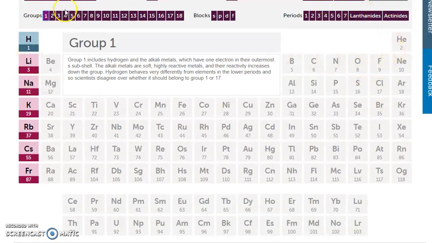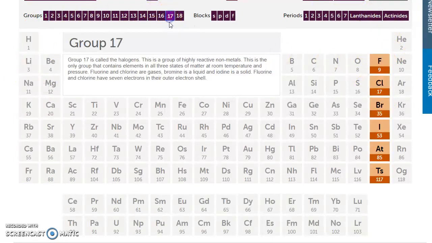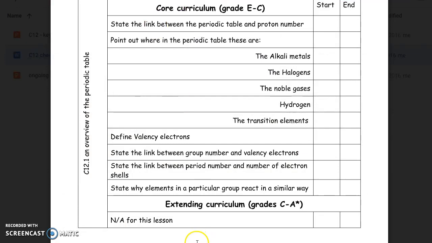On the other side of the periodic table, let's look at the halogens, for example. The halogens already have 7 valence electrons. They already have 7 in their outer shell. So each one of them wants to gain 1 electron and have a full outer shell. So fluorine will take 1 electron in, which means that it will react in exactly the same way as chlorine, because chlorine will take 1 extra electron in, bromine will take 1, iodine will take 1, so that they have a full outer shell.